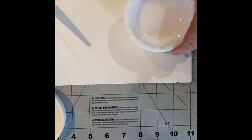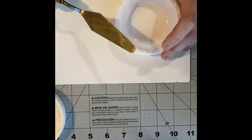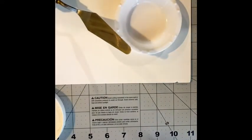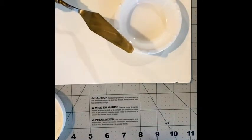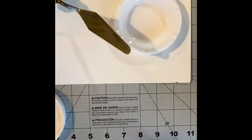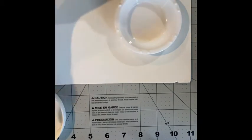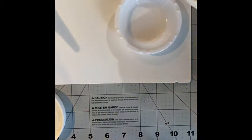So when I'm using modeling paste, I usually use it with a palette knife, but you can also paint with it. But it's thick, so it's going to have a chunkier look. So I just always use the palette knives. And there's two ways you can do it. You can either put the paint in first and work with it, or you can not and then paint it afterwards when it's dry, or you can do a combination of both.